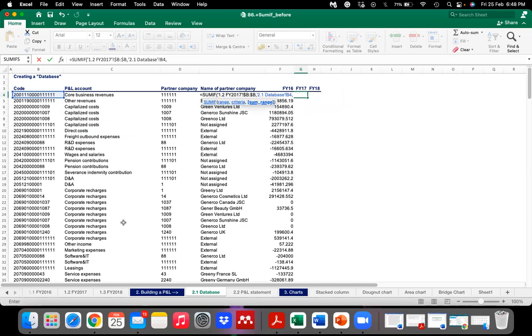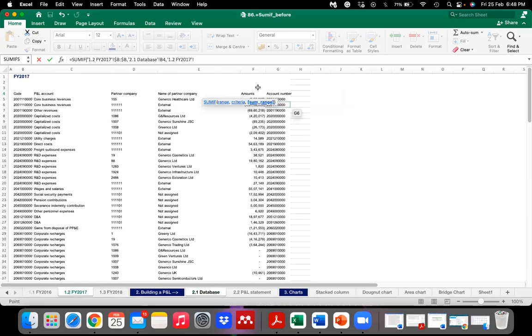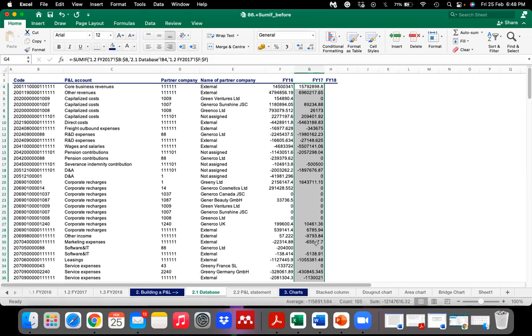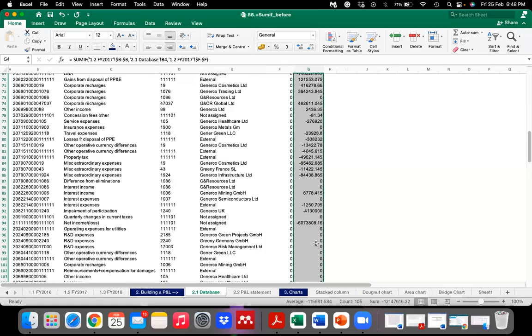And then what is our sum range? This is the amount, not the account number, which I was somehow taking initially. I'll just hit enter. So you'll get the result. In order to mitigate this negative sign, I'll just put a negative sign here, so our values would be positive. So yeah, this is how it is done.